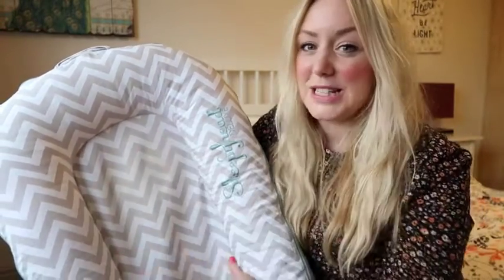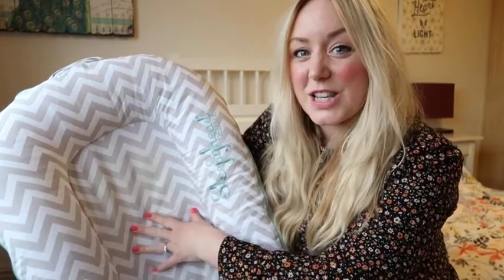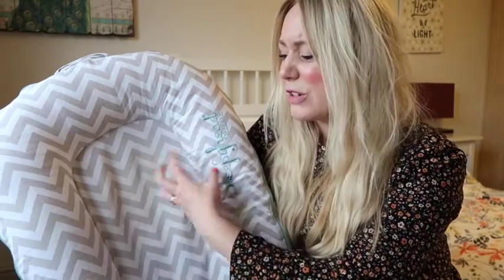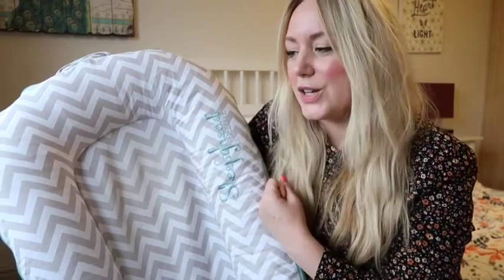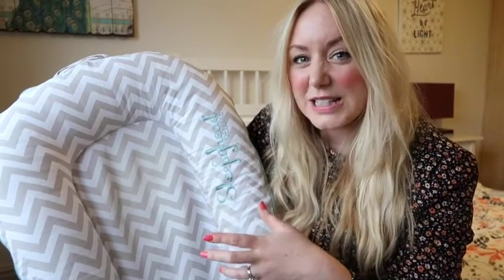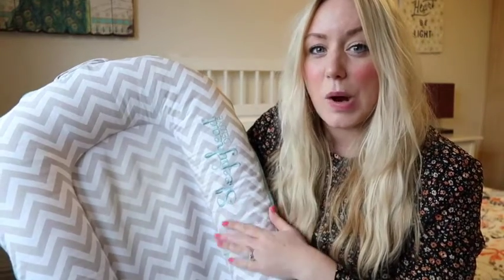It basically provides them a much comfier mattress than you would get in the little cot, and this real snuggly feeling, so they feel quite encased and enclosed. Also, we've had this downstairs on the sofa for her to sleep in. We've gone away for the odd night and taken just this with us because you can pop it on the bed and she's in her own little cocoon. So they're 100% worth buying.